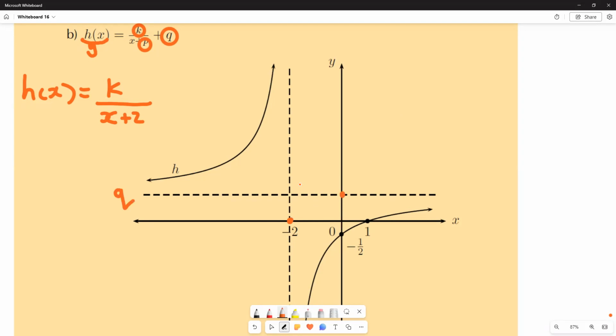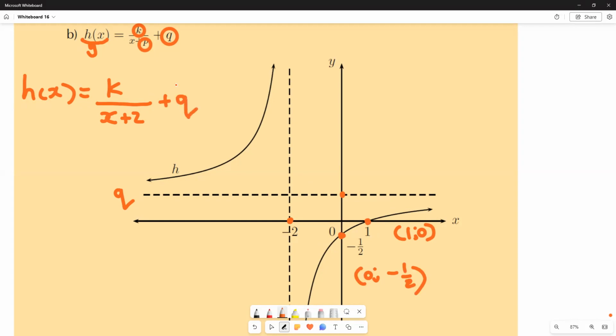The reason I was saying this one is interesting is because we are used to being given a Q, but in this case, they didn't give us a Q. You don't have to worry because we have 2 points here. The first point is 1 coordinate 0, which is our x-intercept. And the second point is 0 coordinate -1/2, which is your y-intercept. So now our graph looks like that.